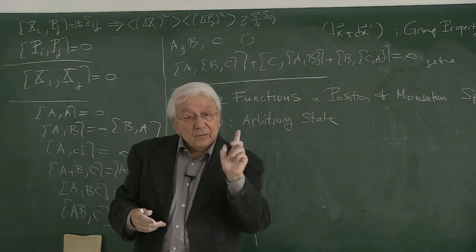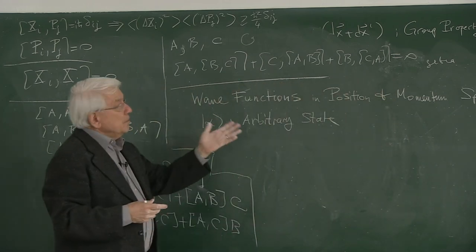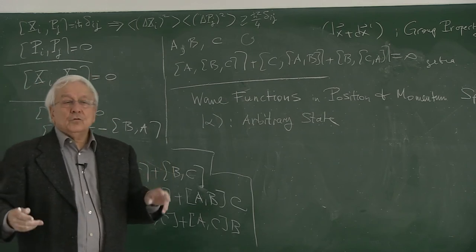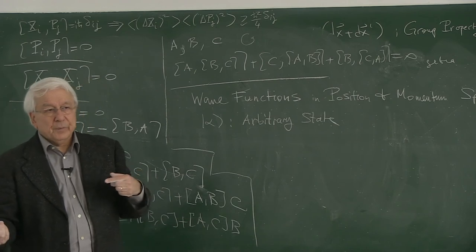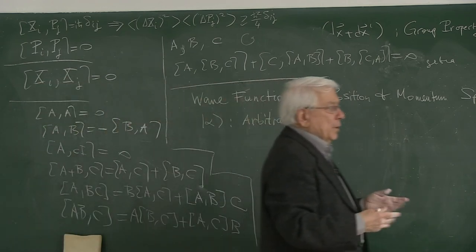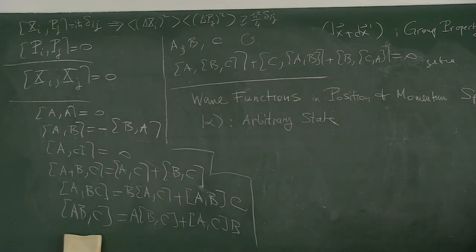Time, I'm talking about time. But these are arbitrary states obeying certain rules. We defined inner products and outer products and dual spaces and all that. But apart from that, we haven't said much in relation with the so-called concepts of wave function, which is the older version of the quantum theory, right? Now this is the more modern version.